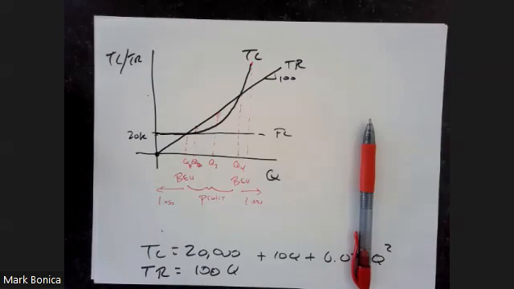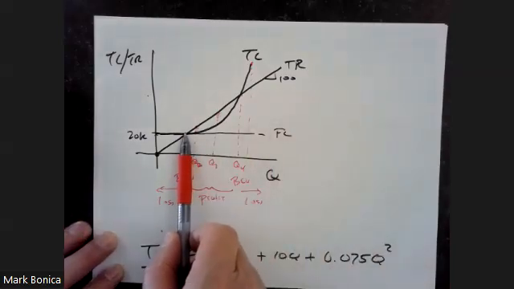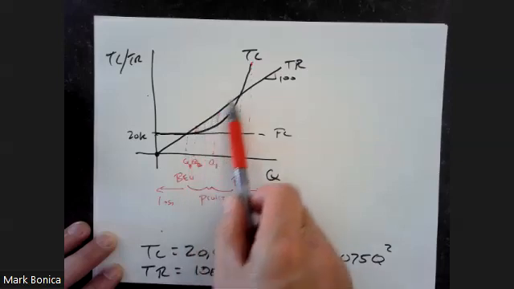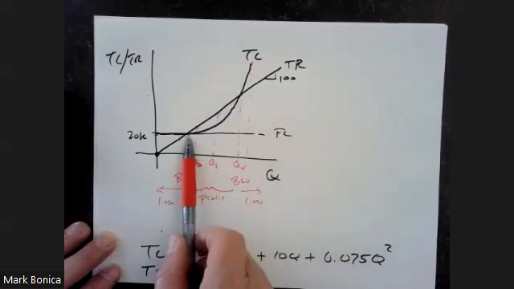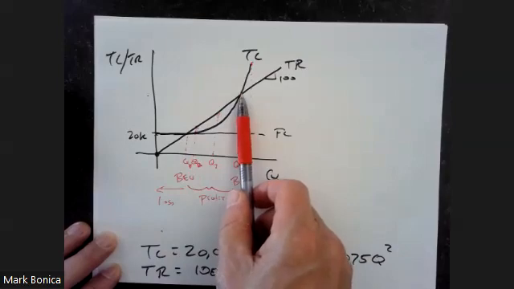That's right. The wider that gap is in that zone of profit, the more profit you're making. Because in between Q1 and Q4 is our zone of profit. Between where the total revenue curve crosses the total cost curve the first time, and the total revenue curve crosses the total cost curve the second time. In there is my profit zone. Just as at the break-even point, I'm making zero profit. Total cost is equal to total revenue. Out here at Q4, total cost is equal to total revenue again.